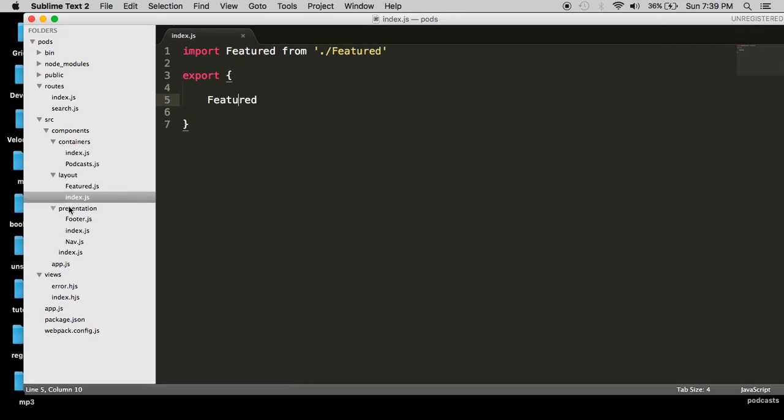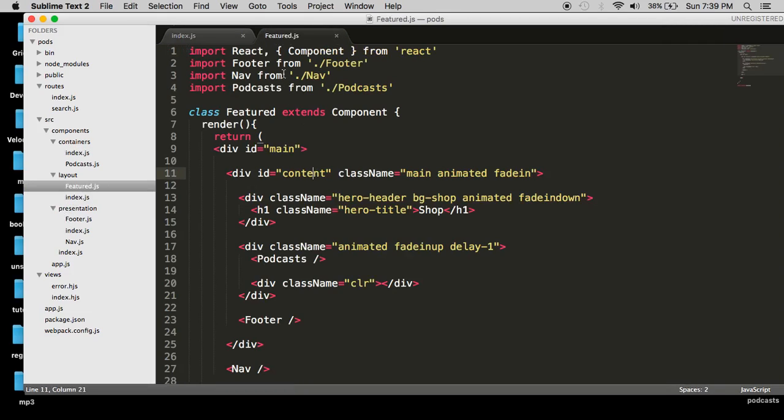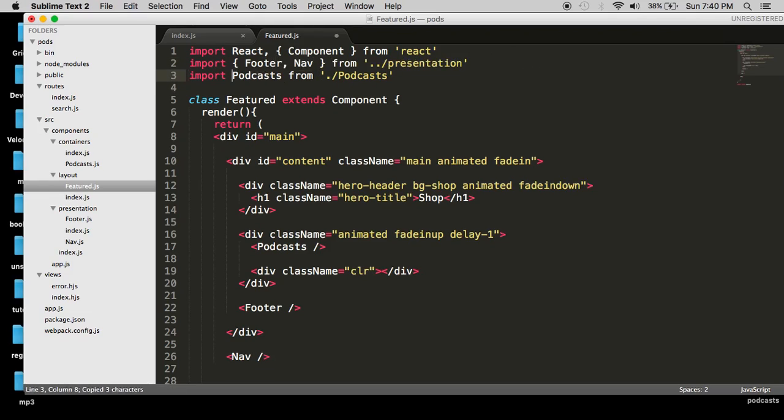Now the featured layout is where they all sort of come together, so these are going to break. So let's go ahead and get the proper file path references. The footer and the nav come from the same directory, so we're good with that. And then this comes from the containers.